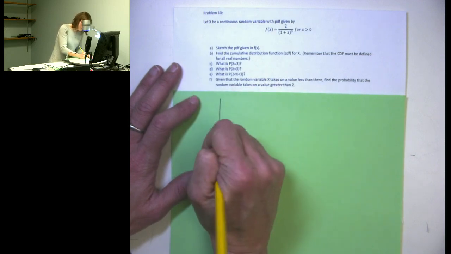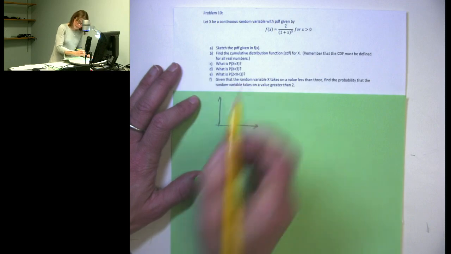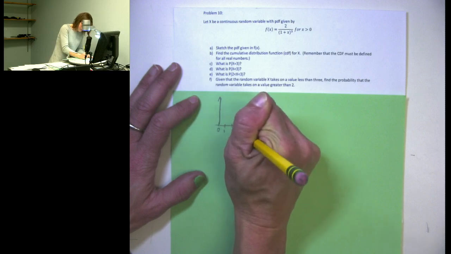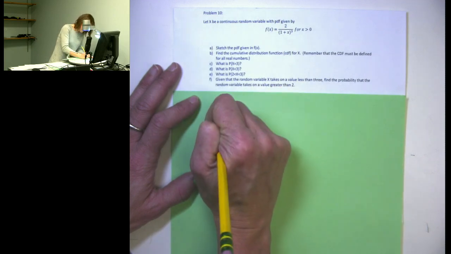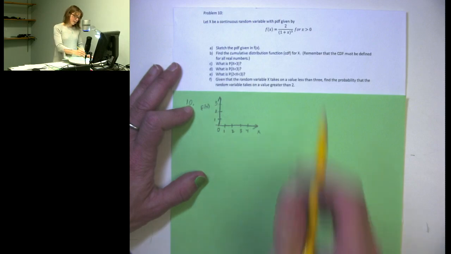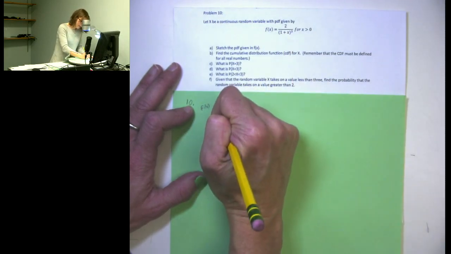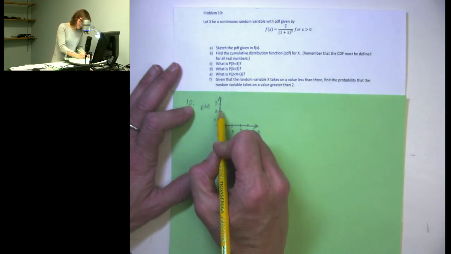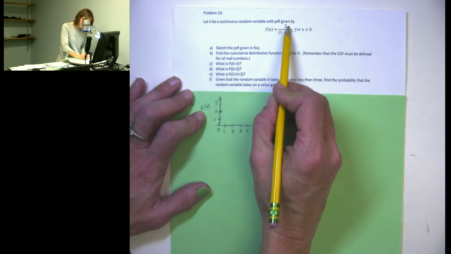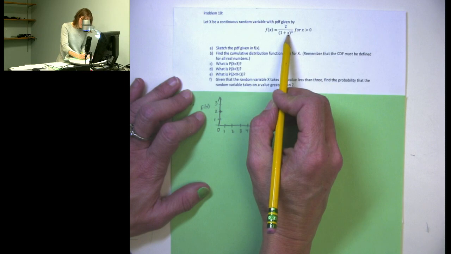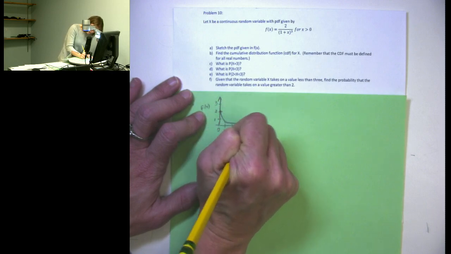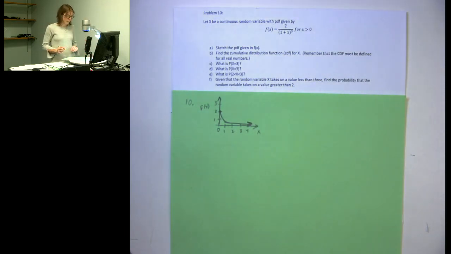So let's see. Start here, 0, 1, 2, 3, 4, and so on, and 1, 2, 3. All right, so here's going to be our f of x, and here's going to be our x, and when x is equal to 0, we can see that f of x is 2, and we're going to end up having a function that, as this is a cubic function, is going to be decreasing here. When x is equal to 1, we get 2 over (1 plus 1) cubed, so that's going to be at 1/4. And so we're going to have this function that's going to go like this. So that's basically what our probability density function looks like.